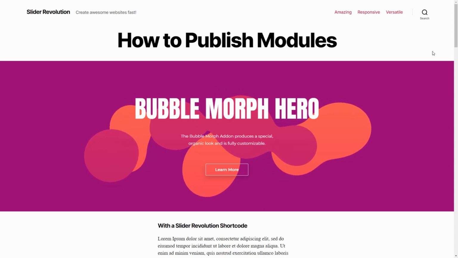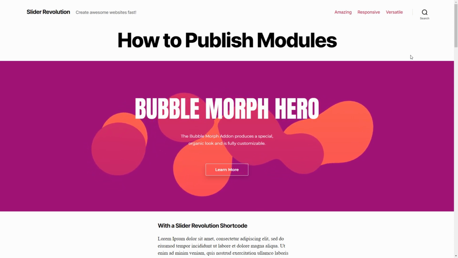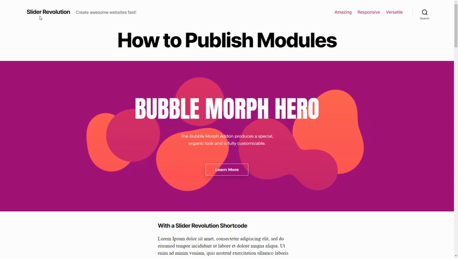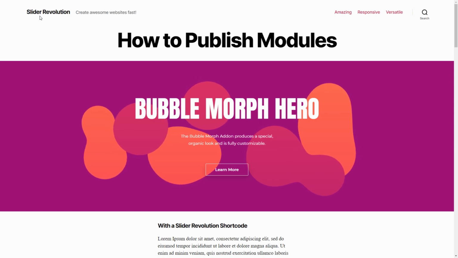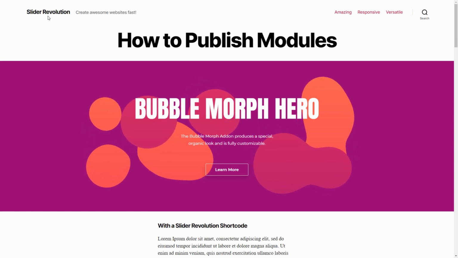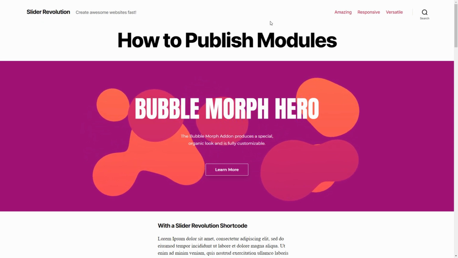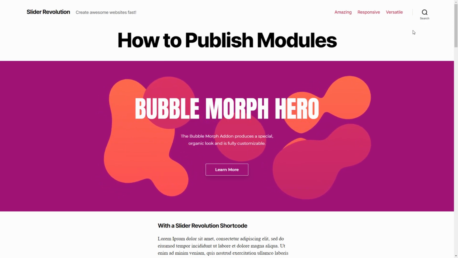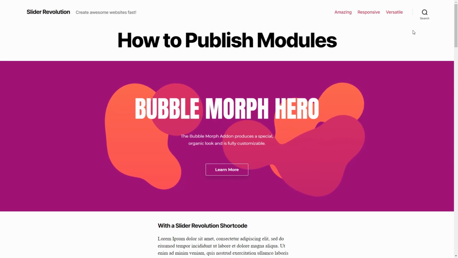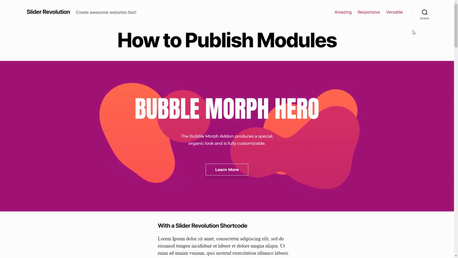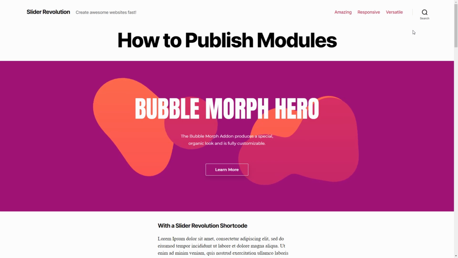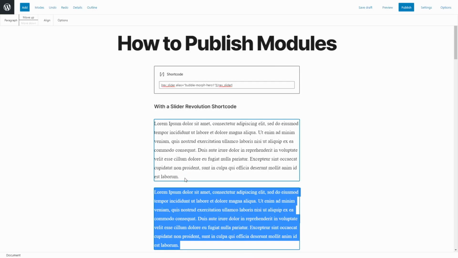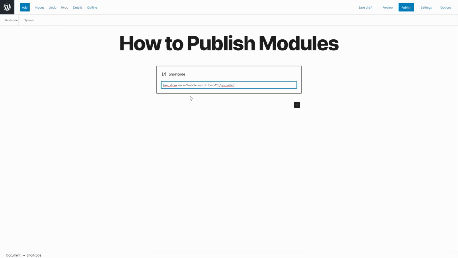You will have noticed that when we do publish a module in a post or page, all the other elements of the WordPress theme we're using will also be displayed alongside our module. For example, in addition to the Bubble Morph Hero module, we can also see the site title, site tagline, navigation menu, and a search button from our WordPress 2020 theme. But what if we don't want to see any of that? You might want your module to take up the entire browser view, or you might be putting together a landing page or a full website made up of modules and just don't want to see anything else there. For that, we'll need to hide everything about our theme that we don't want to see.